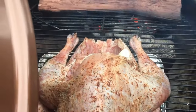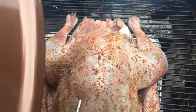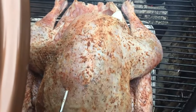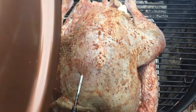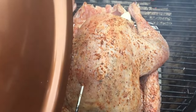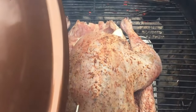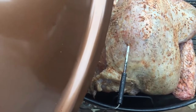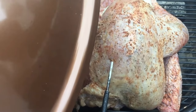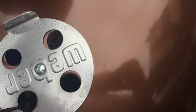I'm gonna go ahead and put the turkey on now while I'm already out here messing with the lid. It was already at 315, so it'll get up to temp, but I want the turkey already on there so that when it does get up to temp, I don't have to take the lid off again. And it's getting some smoke. I just put my temperature probe in the thickest part of the breast meat. I'm going to plug the other end into my transmitter here, and then we'll be ready to go.